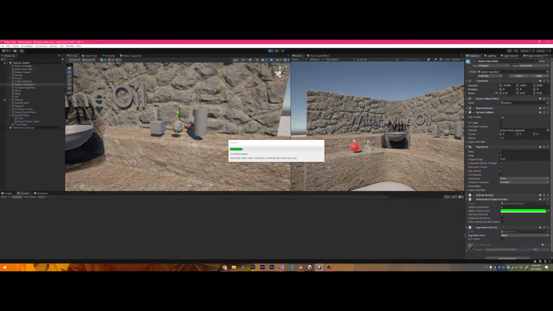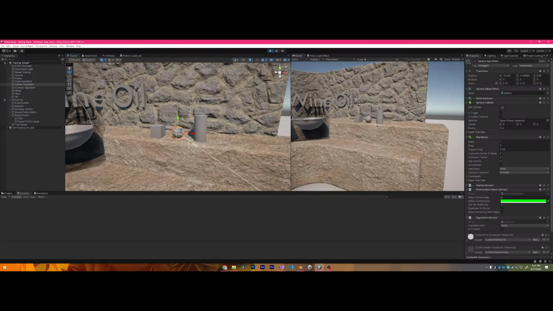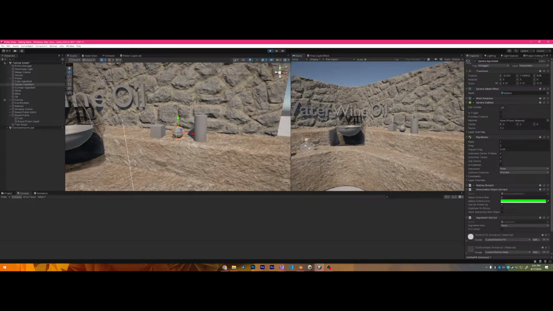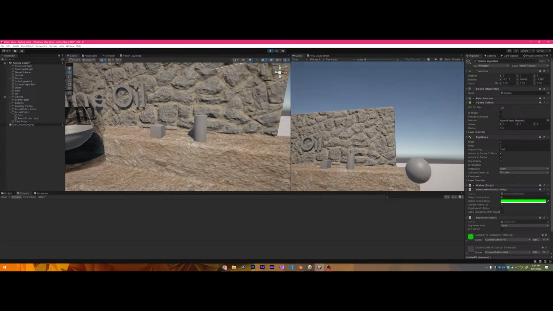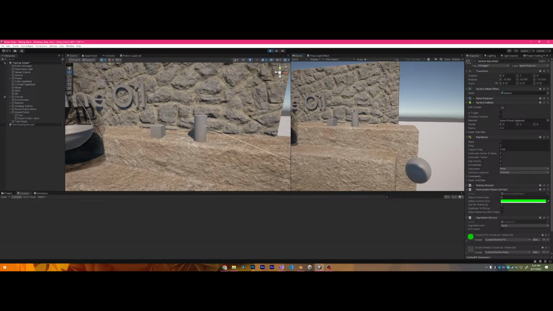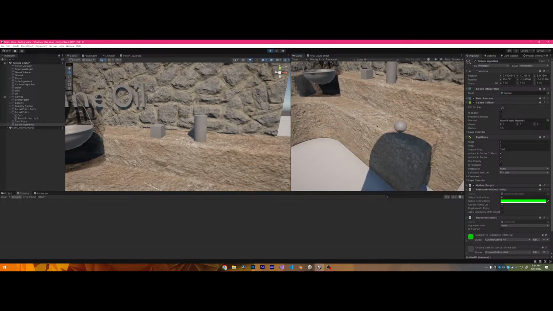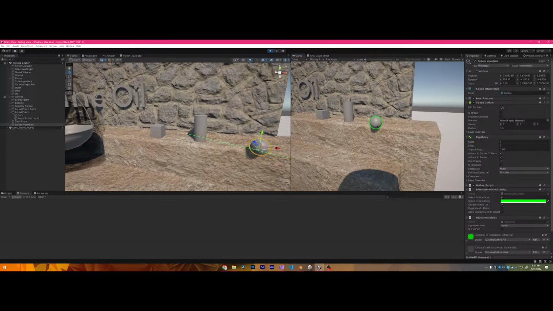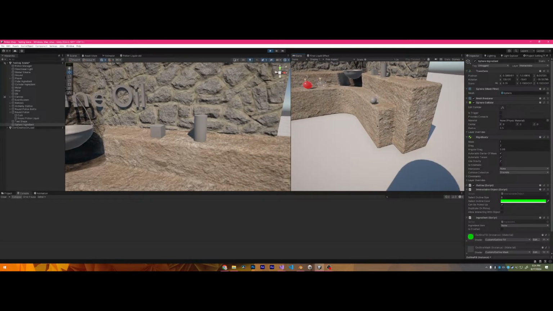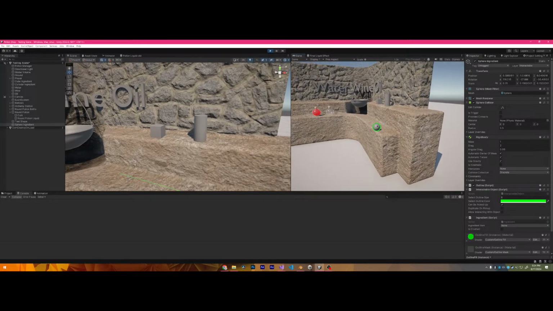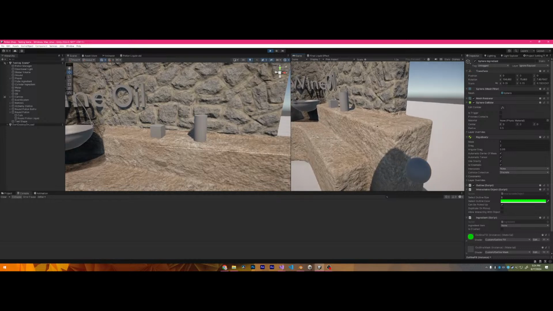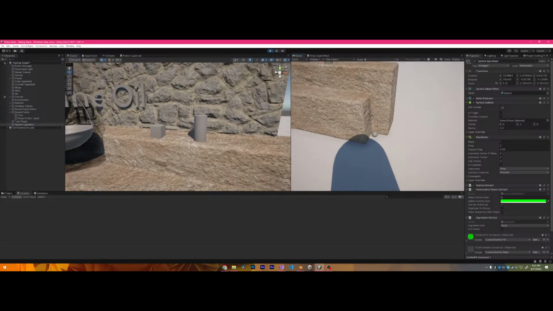Try this again. Drag 2. Oh, it stopped. It doesn't move forever anymore. I figured it out.